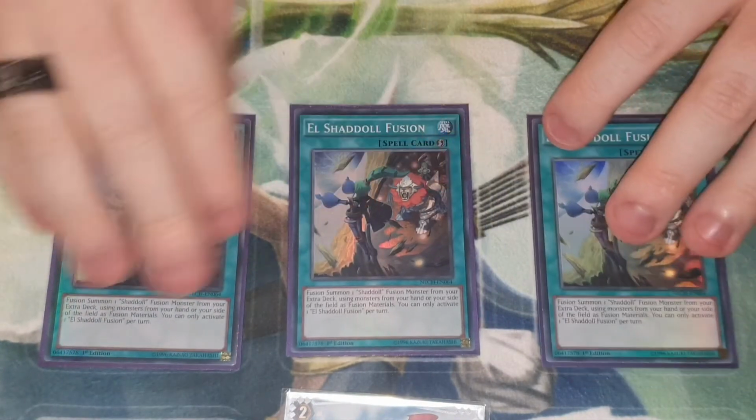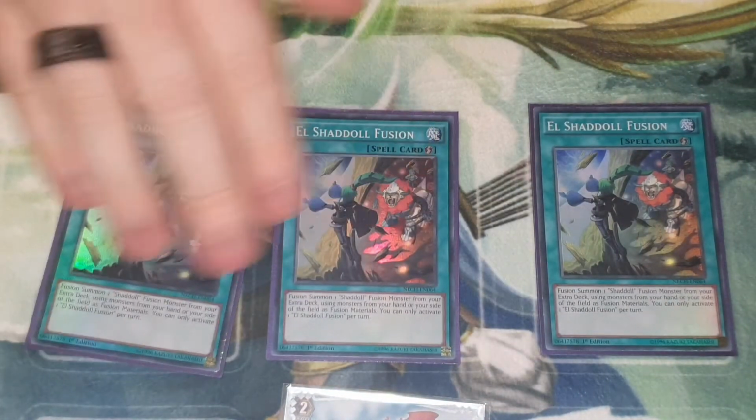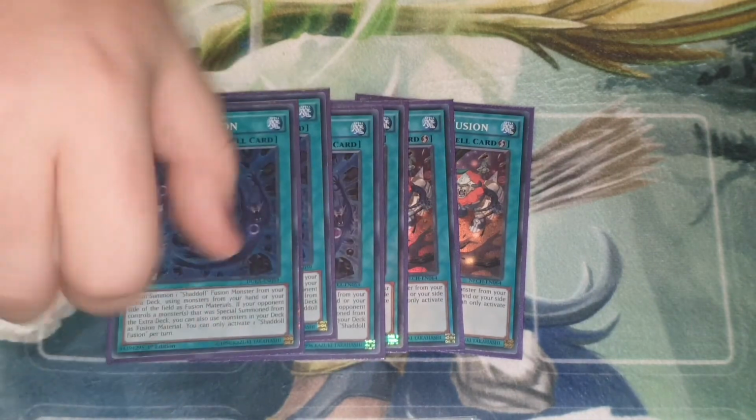It's a double Foolish Burial. Not much else to say about it. And then 3 El Shaddoll Fusion just for OTK pushes. It's come up quite a lot. It's arguably better than Shaddoll Fusion just because it is a quick play spell. You can get around things like the Floodgates of Anti-Spell and Imperial Order. Again, this is a going second build, so these both have their merits in the deck as well.